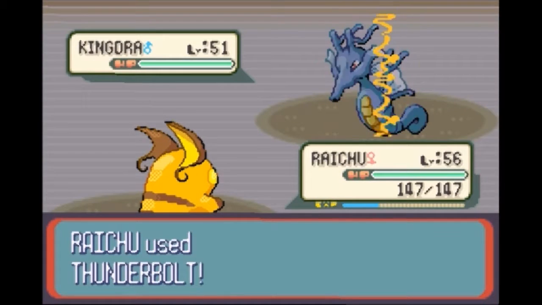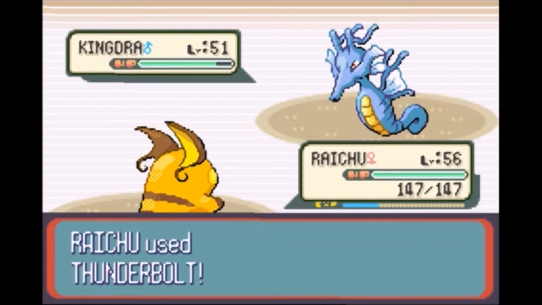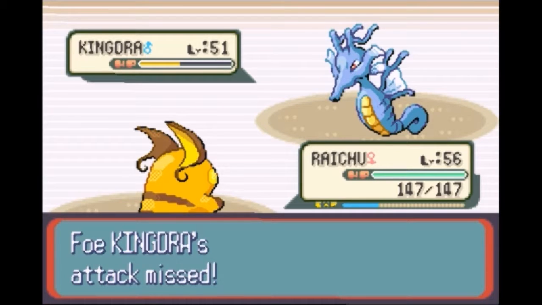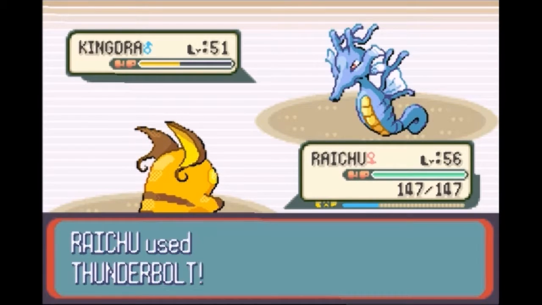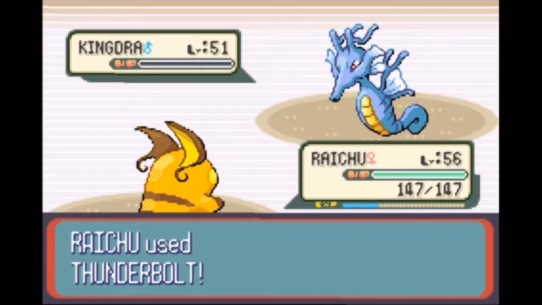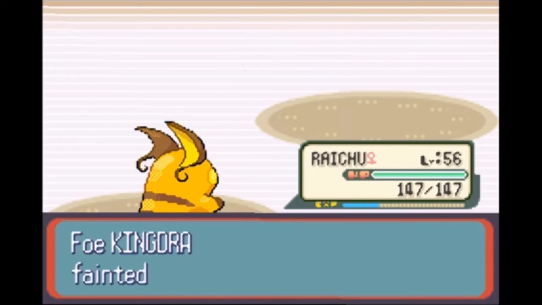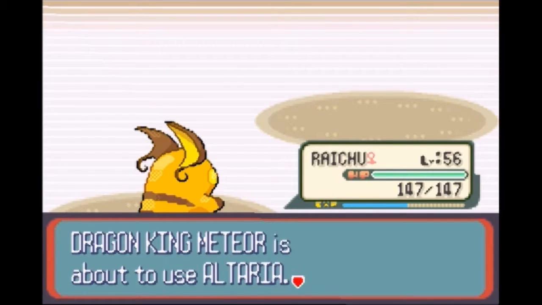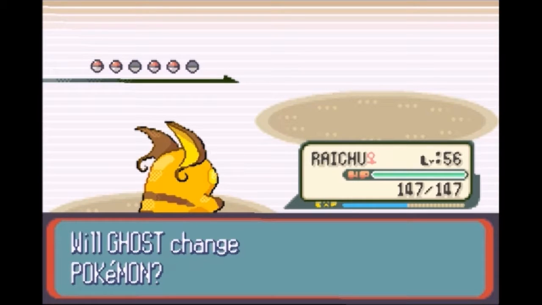All right, Raichu, Thunderbolt. It is neutral, but it is gonna do half damage, and you're gonna miss your Storm Surge. Thank you very much for having 80% accuracy, because that probably would have killed me. Raichu came in clutch at times when I was fighting those Deadly Seven people. Without it having Ice Punch, I really don't know what we would have done.